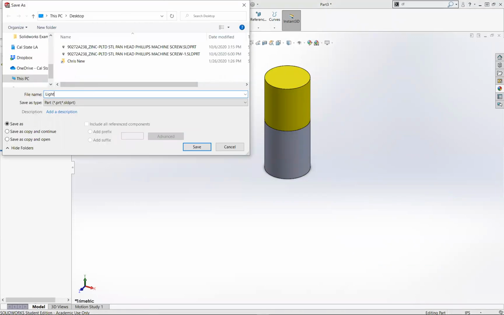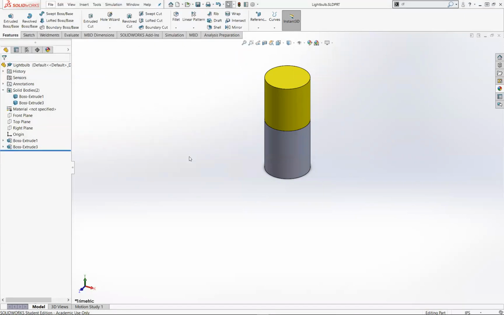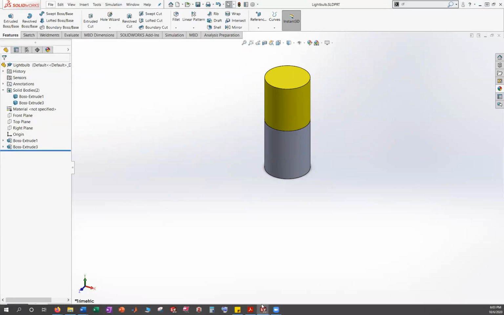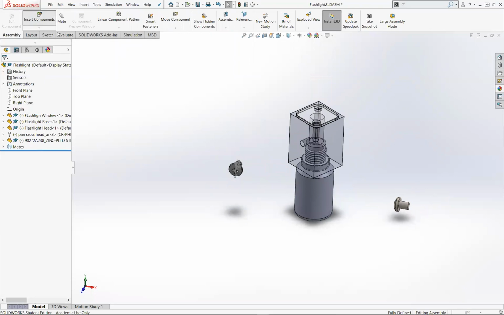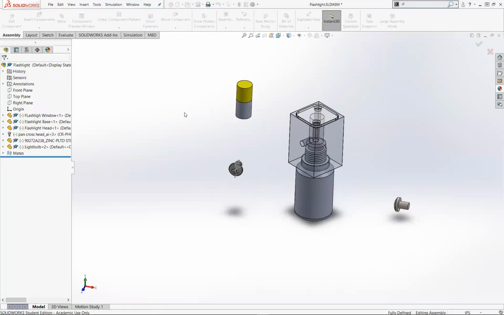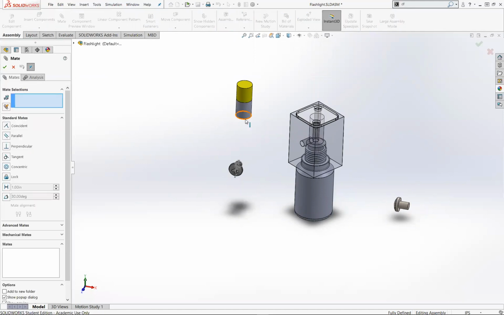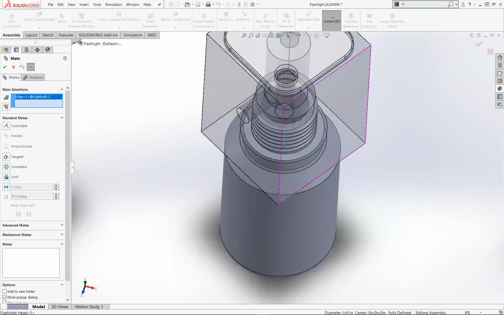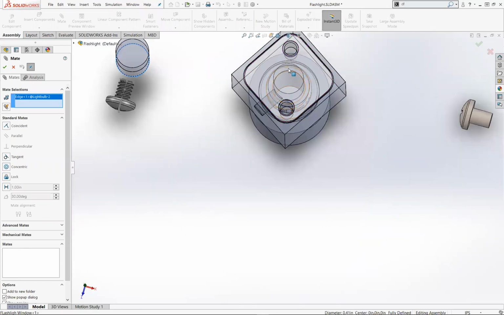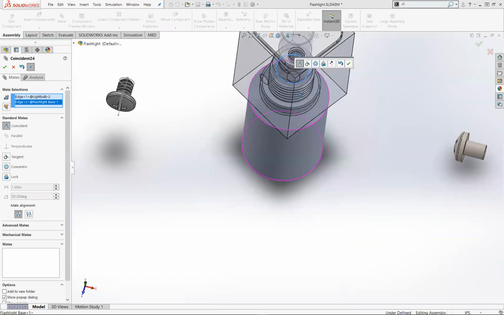And it has all of the dimensions that I actually care about. So that when I come into SolidWorks, I can now insert this light bulb inside of here. And I can begin to mate some of the parts inside of SolidWorks. So if you can't get what you quite want to select, you can always hold shift or begin to rotate things around to try and find an edge that you want.